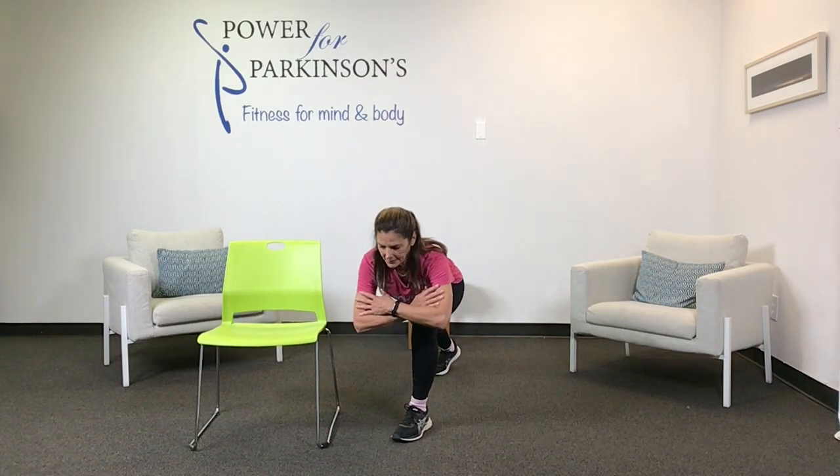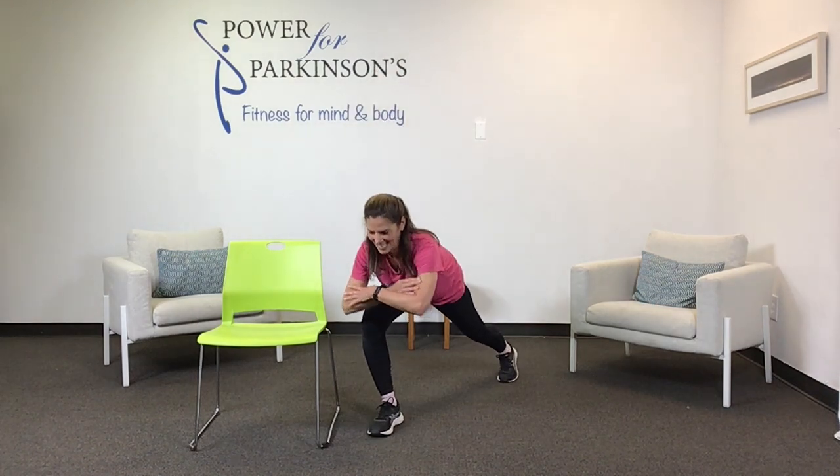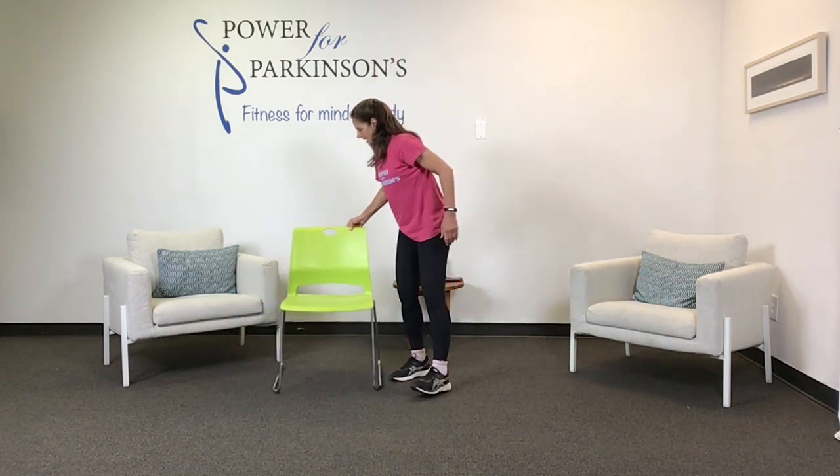All my weight, front leg, lift. This is the one tomorrow. Tomorrow you're gonna go, what did I do? This is what you did. Flat back. Time. I'm gonna get the chair out of my way because walking lunges are next.